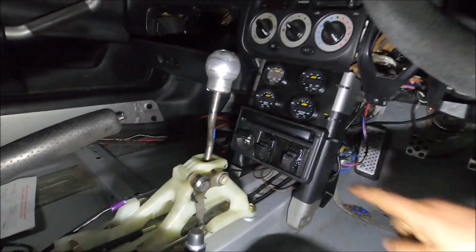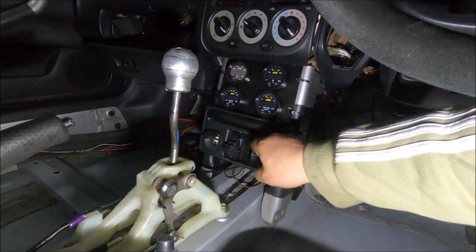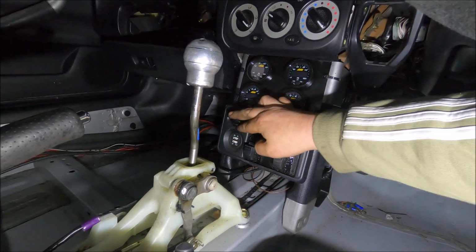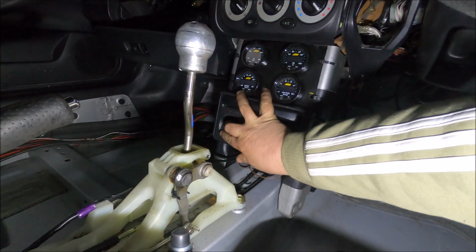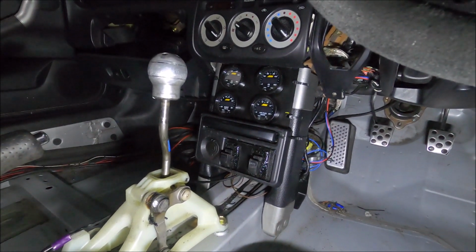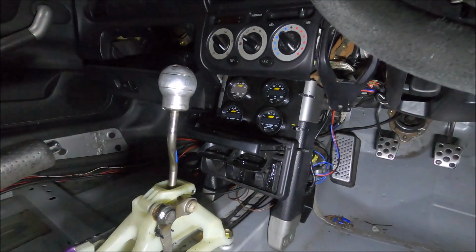Because there's no center console, I've relocated the window switches to here, where the fag lighter used to be. It's a bit ugly, but I don't really care, but it works. So I've got windows. I don't smoke and it's a bit pointless, so I got rid of the fag lighter and fitted a twin USB thing, because we know our use for that is charging your phone, charging your GoPro, charging whatever. Yeah, useful, especially because this is a road car. And for the same road car reasons, I've kept the cup holders.